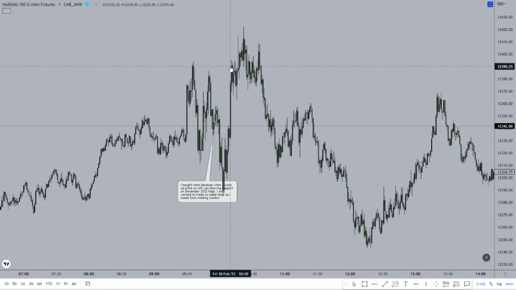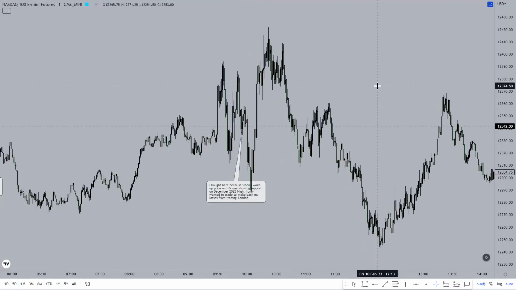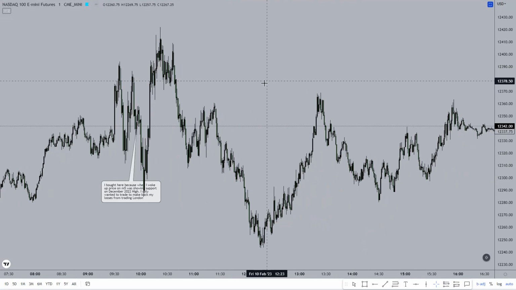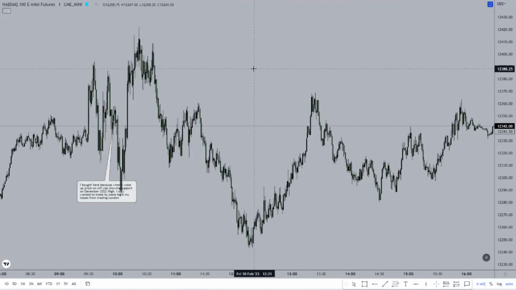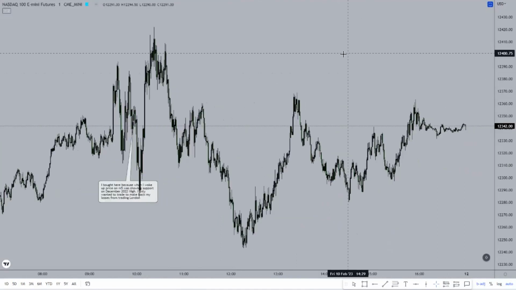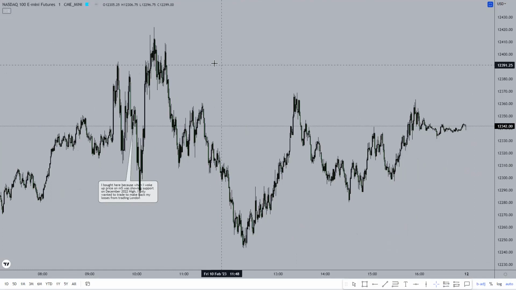Now I've made back my losses from trading early in the morning, and then I'm pretty much just watching going into the end of the day. Actually not even this market, well, this market and the S&P on the 1 minute chart. But yeah, we're just studying it after that point because I guess I felt better, right? I made back my losses, and then I was ready for the week to end, for me to be able to produce this video speaking about the review and then outlook going into next week.